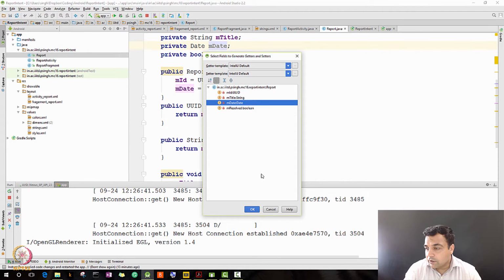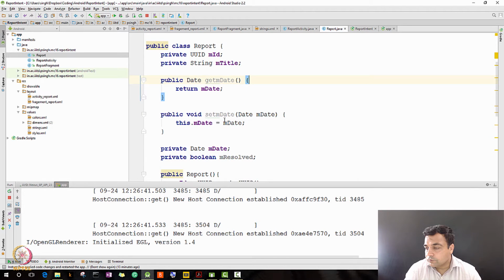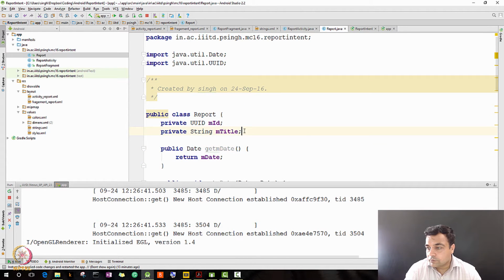Let us say for mDate I develop the getter and setters, and I would also do the same for my resolved.